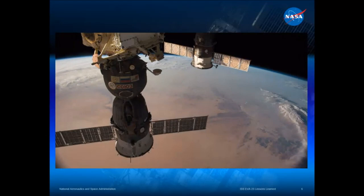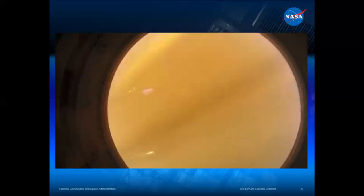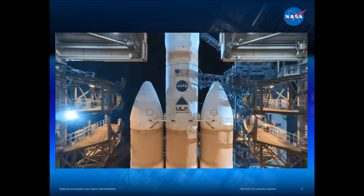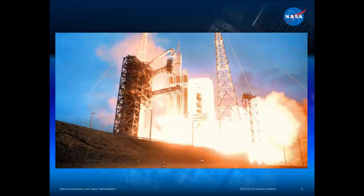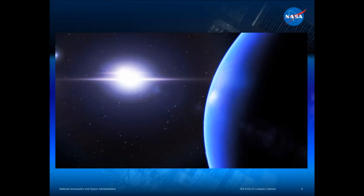We want to explore. It's our call. It's our destiny in a way. But we understand that anytime we go into the unknown, there are risks that are connected with taking those steps. The evolution of spaceflight, or in general, evolution and technology, is built on previous errors, previous failures. But we have to remember, we are still exploring. We are still running into danger. We are still dealing with the unknown, and we cannot forget that.